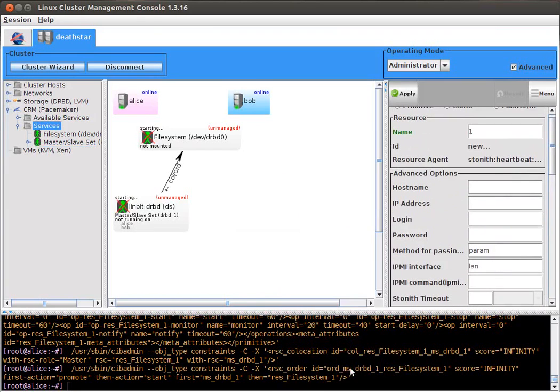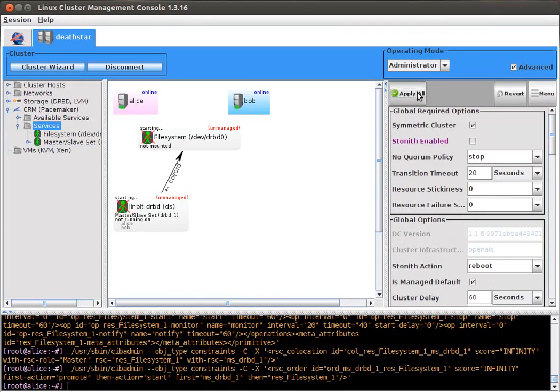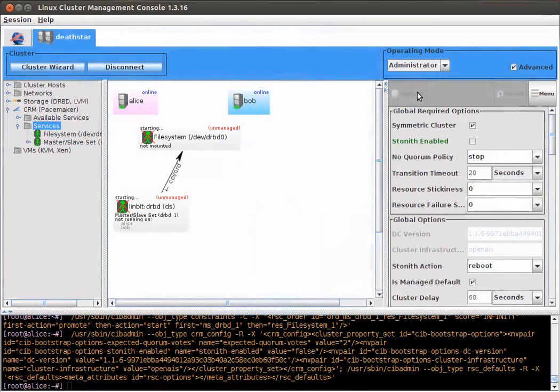But I don't have it, so I just remove it and disable STONITH. And I hope that the enemies of the Death Star will not find out and crash into our network link or something. But STONITH is something you have to do and configure using LCMC, of course.